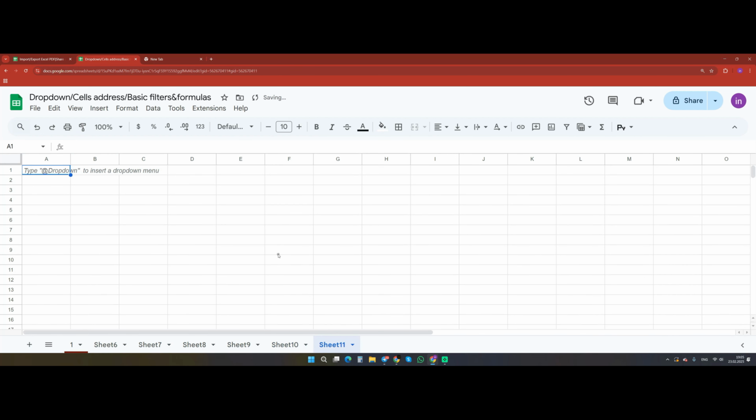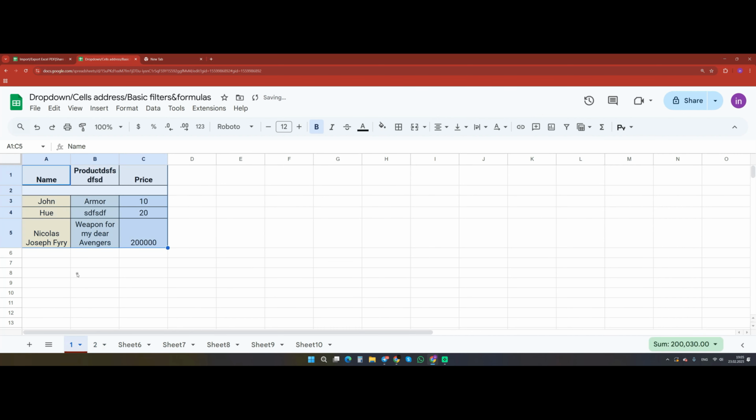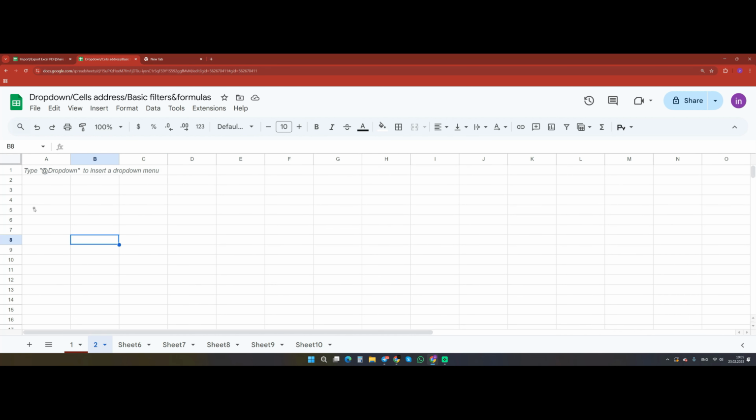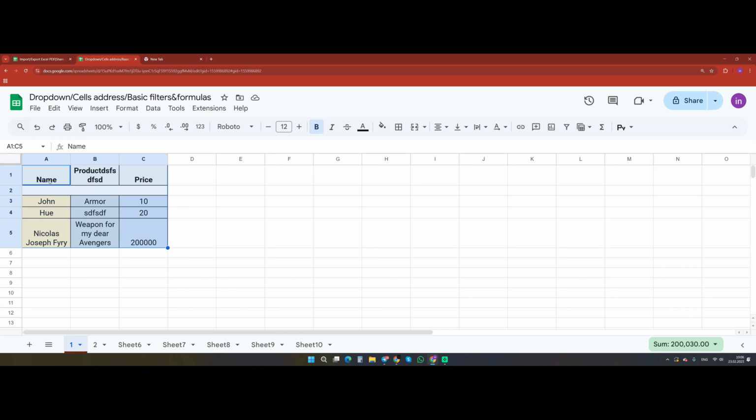Let's say we have multiple sheets and on one of them, on sheet 2, I want all the data from here to be displayed, including any edits I make. So how can we make that happen? We can reference these cells. And how do we do that? Let's see. Let's select our cell A1 since we want to reference A1. A1 is column A, row 1. You can also see the cell A1 right here, where the cell reference is displayed.